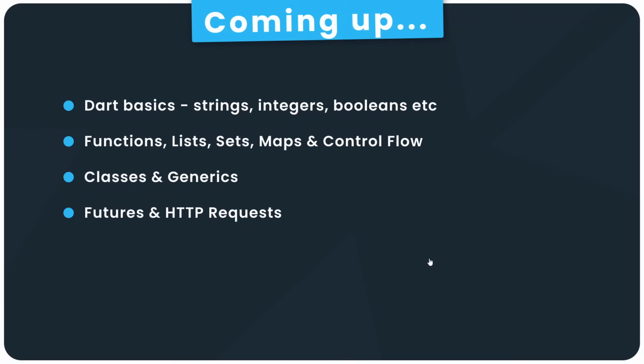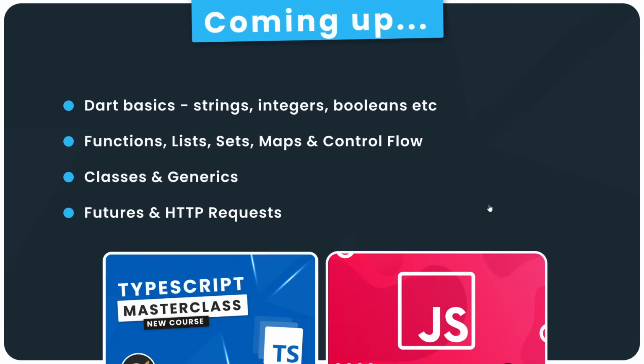Now, just very quickly before you begin, I want to mention that this course is going to assume you already have a basic grasp of programming in general in at least one other language, so like JavaScript or Python or TypeScript or Java or something else. So ideally, you already understand basic programming concepts like what a variable is, what a function is, how we use different data types like strings, numbers, and Booleans, all that kind of jazz. You don't need to be particularly proficient in programming, but you should know at least the very basics of another language. So if you've not already learned another language, first of all, then I would recommend either my TypeScript Masterclass or my modern JavaScript course, first of all. So I'm going to leave a link to both of those courses down below the video. I've also got playlists on Python if you want to learn Python instead. Again, I'll try and leave the link to that down below the video. Otherwise, my friends, you're in a good position to carry on and start learning Dart.